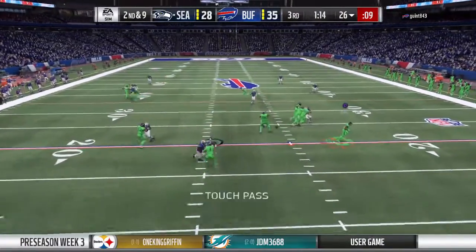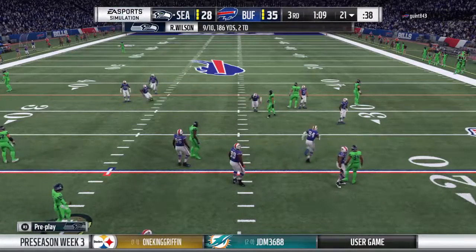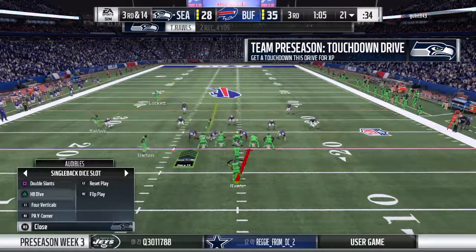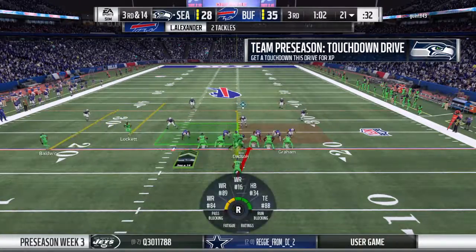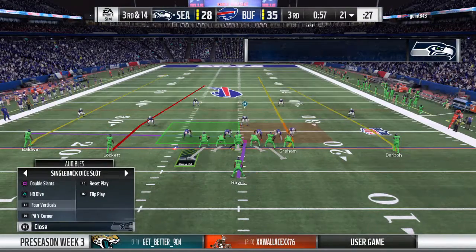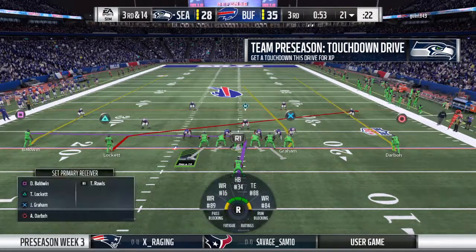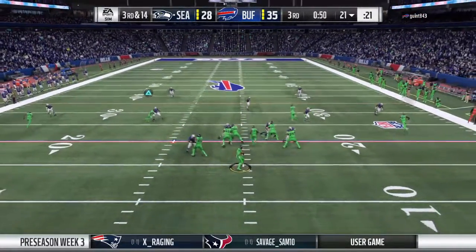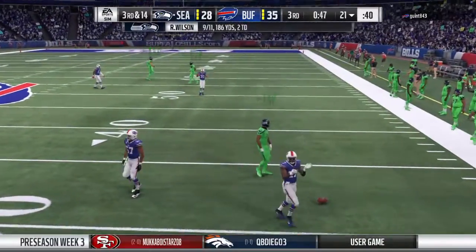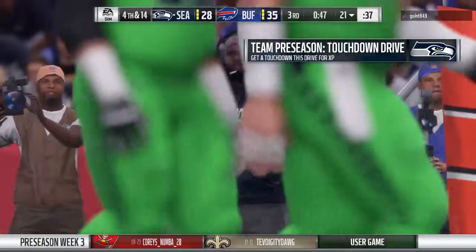To throw is Wilson. Now they set up the screen. That's complete. And he'll wind up losing yardage here back at the 21-yard line. That'll go as a loss of 5. And it's going to be third down and a ways to go here. 3rd and 14. Here's Wilson. Oh, he can't hang on to it. Almost intercepted.